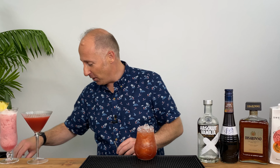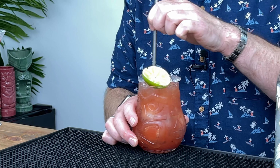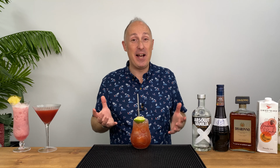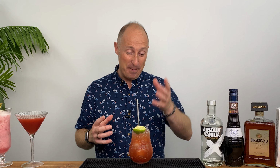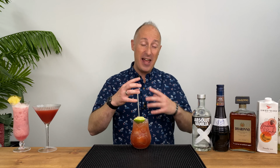Make it look pretty. I haven't used it in this cocktail, but I'm just going to use spent lime for a garnish in this. And taste-wise, now that's all finished, I have to say, that's possibly some of my favourite fun cocktails I've done in ages. Chocolate, all three of those, but the chocolate, the almond notes, the vanilla notes coming through there with the strawberry and banana, they all complement each other really, really well. That is fun. Give this a name in the comments below.